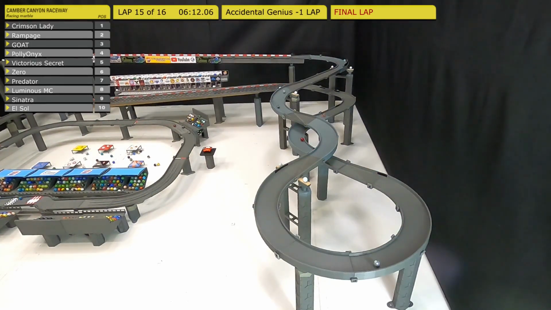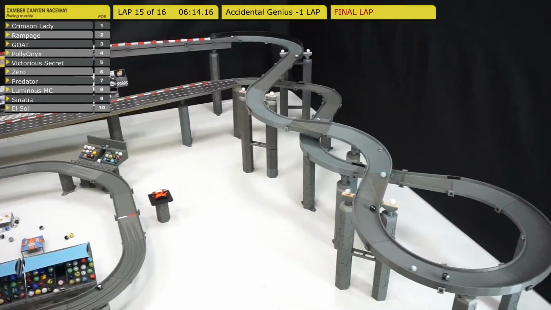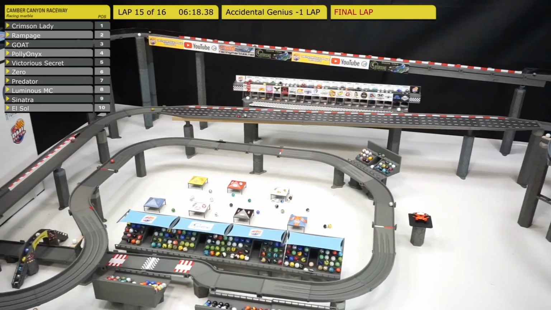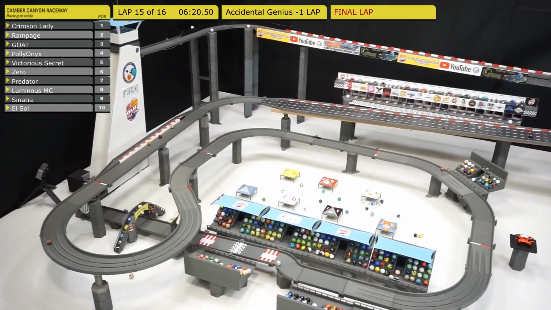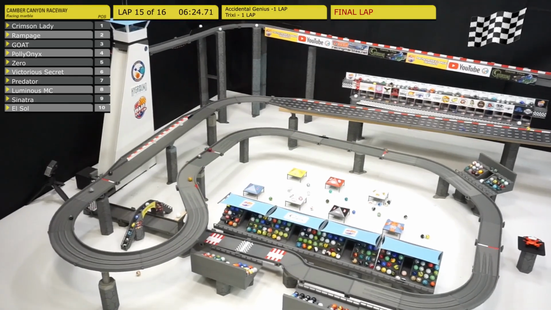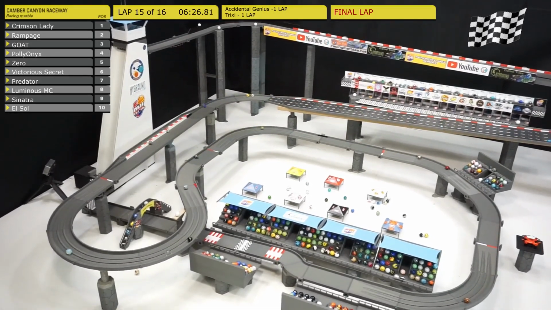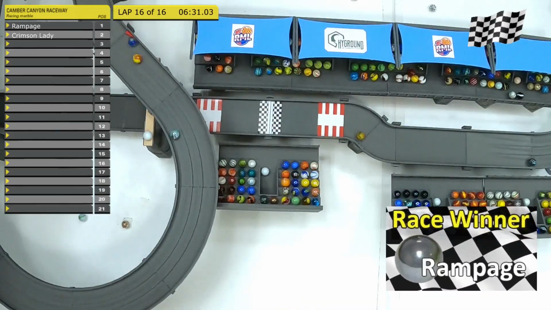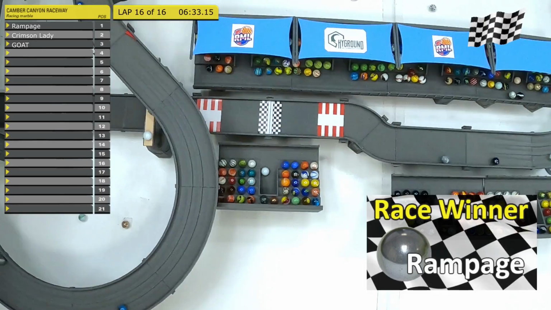It is Crimson Lady in lap 15, trying to make another pass, overlap another marble, but she's lost a lot of speed. Rampage pushes on the right side, and he's right up on her. And Crimson Lady does make another pass. Trixie getting overlapped, and she's already been overlapped in a different race this season. That can't feel good, but Rampage finds the open space right at the end and wins. What an unbelievable finish.